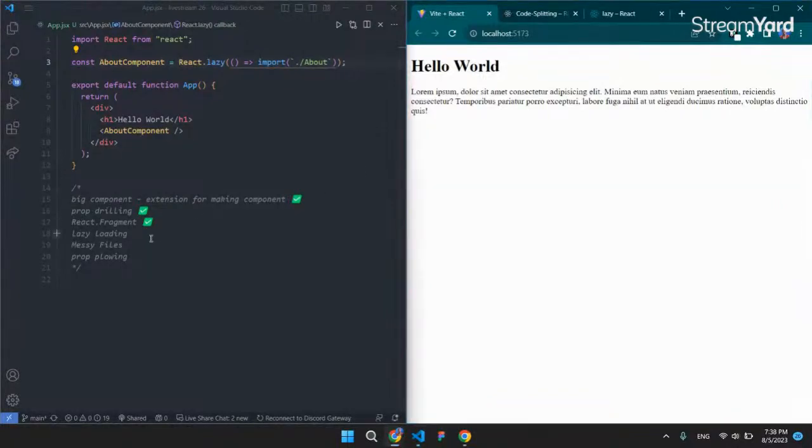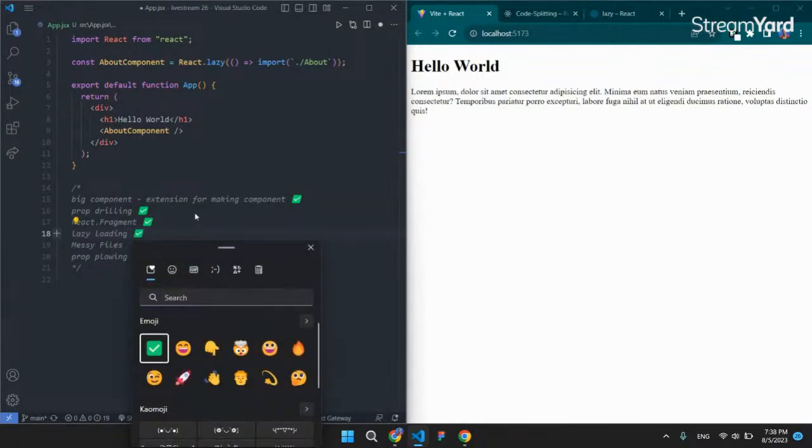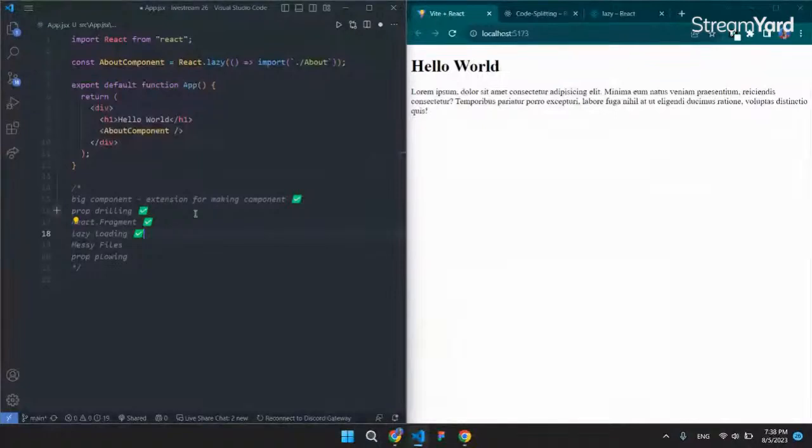So that is lazy loading, folks. You can use this when you want to have a component that uses other components, but you don't want the components to all load at once. It could be very great when you're doing optimizations, to have your page load faster, because React is normally heavy and could be slow at times. Things like React lazy loading, memo, and callback are things you can use for minor optimizations, to help your application be a bit faster and more efficient. So that is lazy loading and that's how it works.